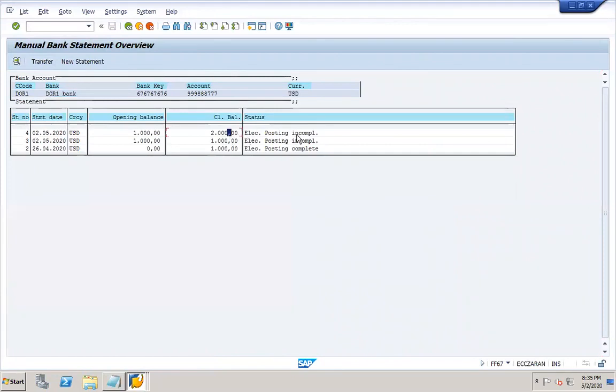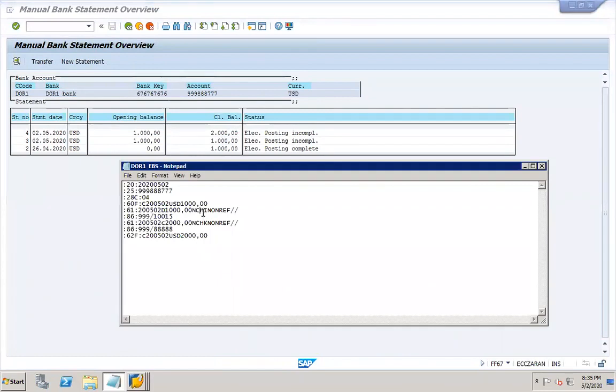So closing balance incomplete. But the closing balance is 2000. So I make it statement number 5, 2000. So 2000 minus 1000, 1000. So this 1000 and 2000 is coming from the customer. So this becomes 3000.